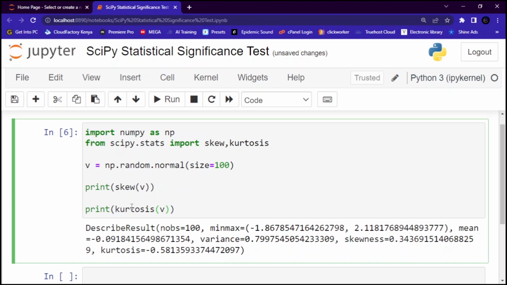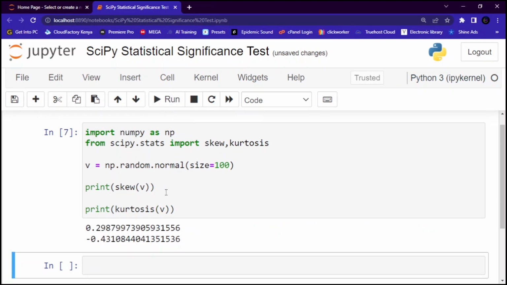Then let me run these codes at the terminal, and you can see this one is the value of the skew, and the second one is the value from the kurtosis. Basically this is how you can find the skewness and the kurtosis. If the kurtosis were positive, it would mean it is heavily tailed, but as you can see it is negative, which means it is lightly tailed.